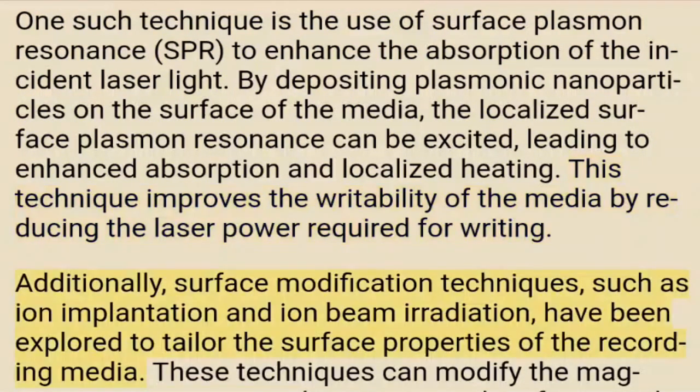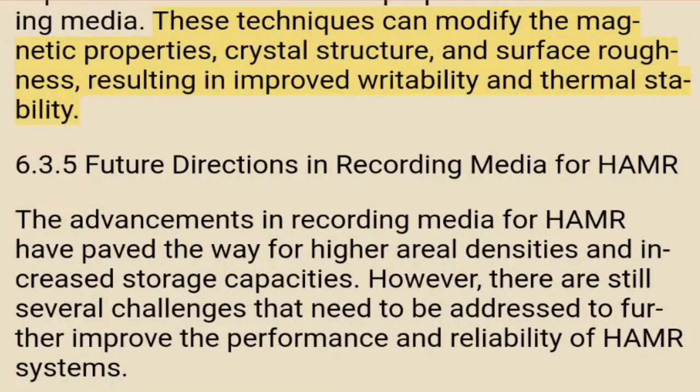Additionally, surface modification techniques, such as ion implantation and ion beam irradiation, have been explored to tailor the surface properties of the recording media. These techniques can modify the magnetic properties, crystal structure, and surface roughness, resulting in improved writability and thermal stability. 6.3.5 Future directions in recording media for HAMR.